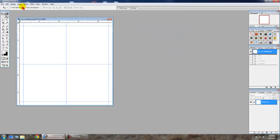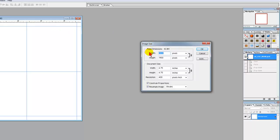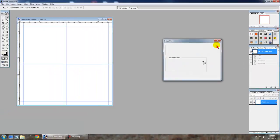So let's start with the image, and the image is square. It's going to fit our jewel case, and let's look at the size. We're going to be making this image 1900 pixels square, or in US it's 4.75 inches wide by 4.75 inches high, and I'm setting the resolution at 400 ppi.